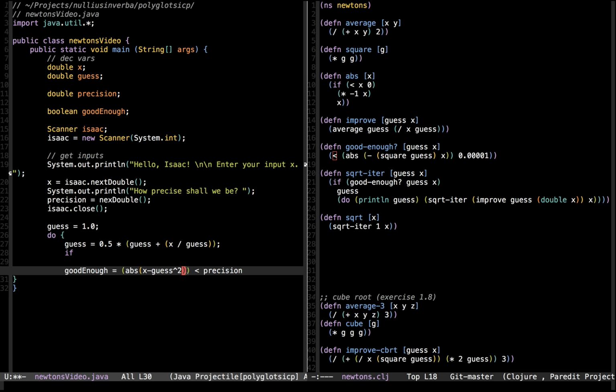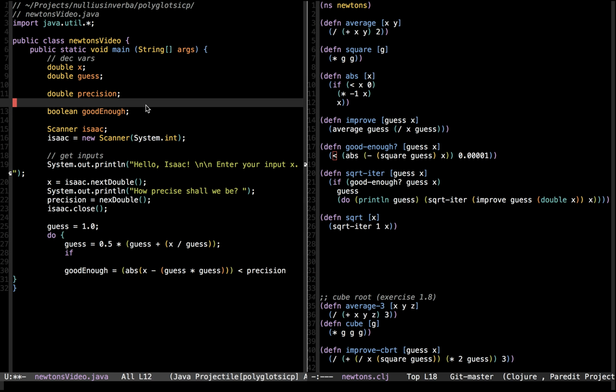So what do we need to implement this? Well, guess squared is going to be guess star guess, because we can't use that notation for exponentiation. There's a utility for exponent. I could just plug 2 into it, but I won't. Absolute value is a conditional function. I'm not going to be able to do that in line. It'll just throw me off. So why don't we have another variable? We'll use another name. We'll call it our measure of precision. So it'll be prec for precision and measure.